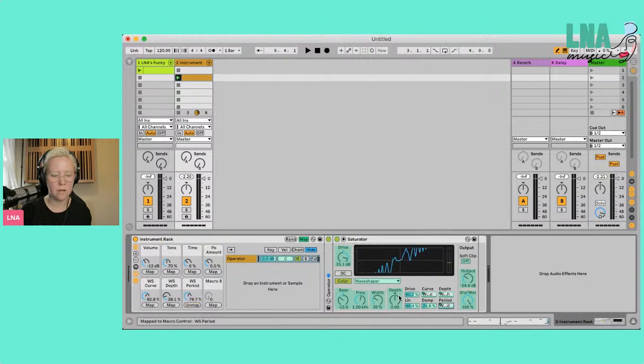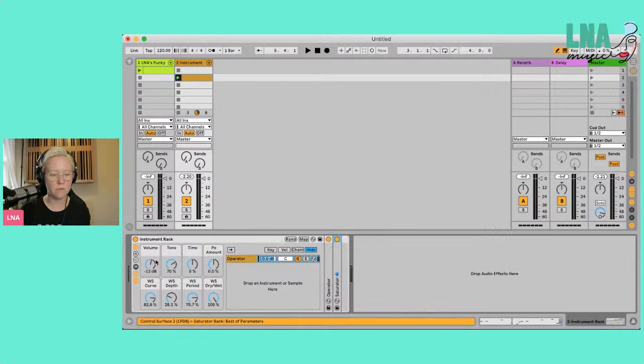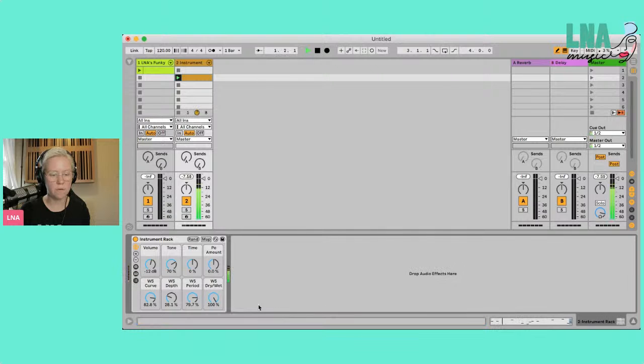That one there, and then dry wet there. So Wave Shaper, dry wet. That is cool. Very, very cool.